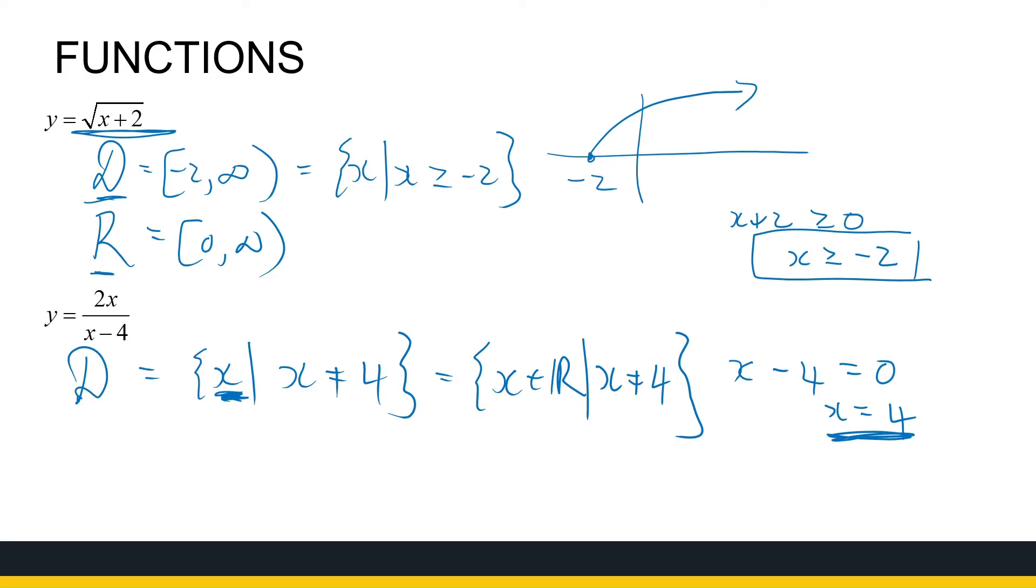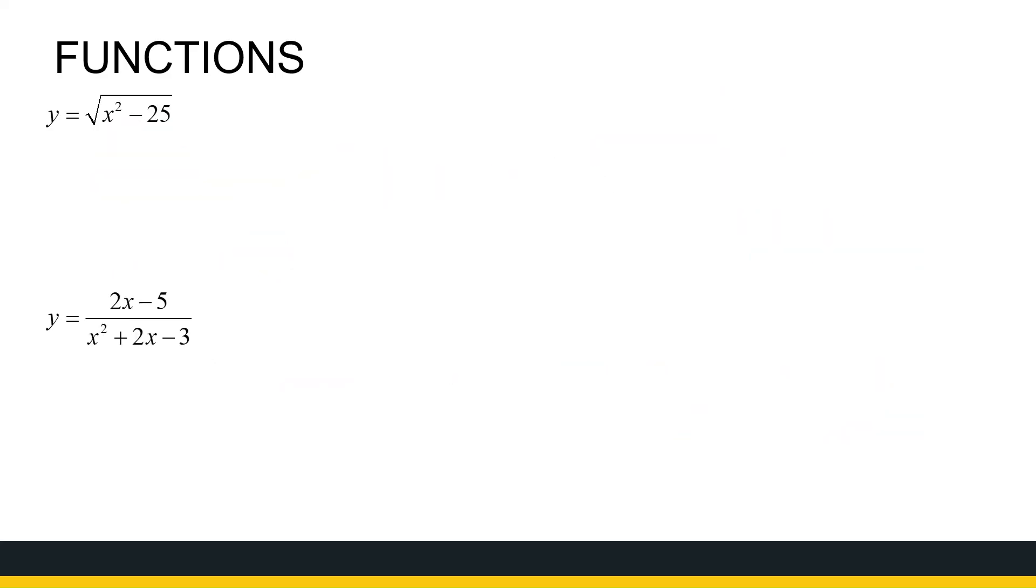Our next function, and I'm now only moving to looking at domains, because the input numbers are more crucial to look at, so you know you're using the correct input numbers. The range is interesting, but the input numbers give me a bit more. So I've got a function here, the root of x squared minus 25. Now, yet again, x squared minus 25 is in a root, so we know it must be greater than or equal to 0. There's a bit more work involved there. That's x minus 5, x plus 5. So there's a bit of work to figure out where that is greater than or equal to 0. You've learned different techniques on how to do that. You can pause now and see if you can find those x values. What you're going to find is the domain is everything from minus infinity to minus 5 included, union with 5 to infinity. So all the elements from those sets is my domain.